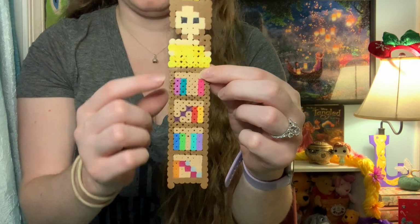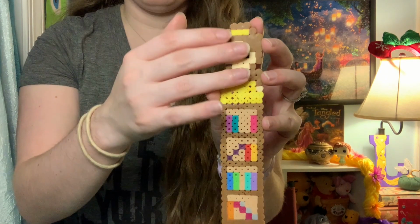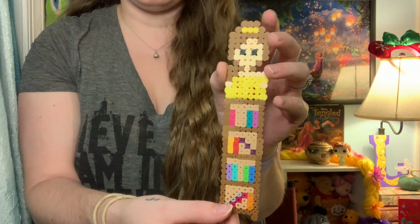I just picked fun colors that I don't use very often or that I had a lot of beads of. This is one where I did fuse very much on the front and the back because it is a bookmark that you'll probably use both sides of.